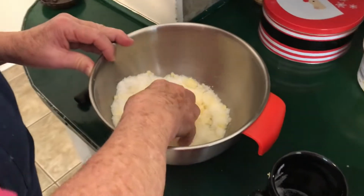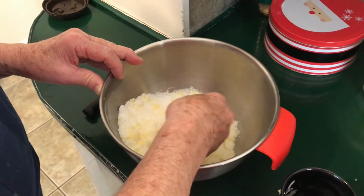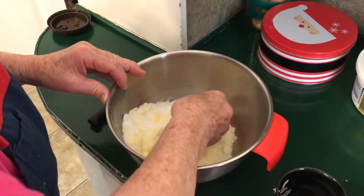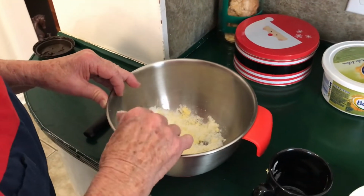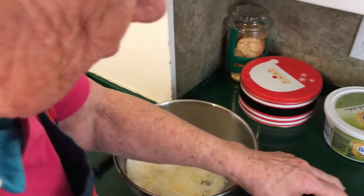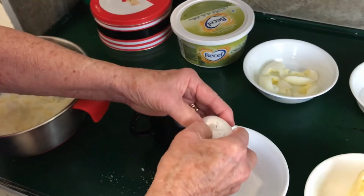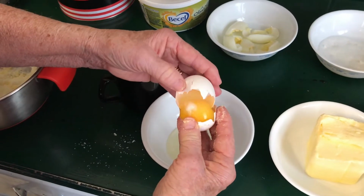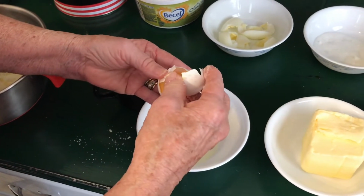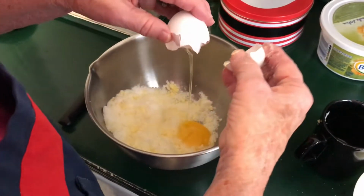Okay, Eloise has built this to a consistency where the egg yolks are mashed in with the sugar. Cup of white sugar. And now she is going to add 1 raw egg yolk. And we'll save the white for later because that's what we're going to dip the cookies into. So just 1 egg yolk, and it goes in with the sugar and hard-boiled egg combination.